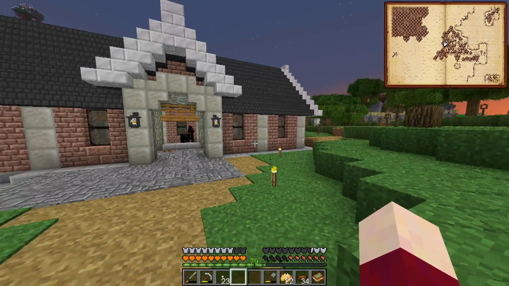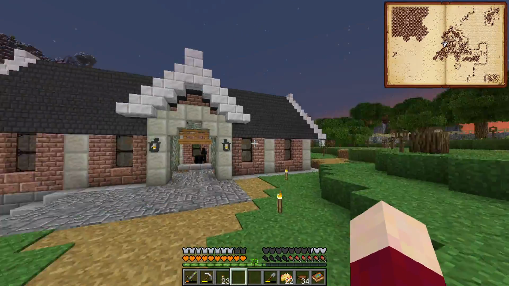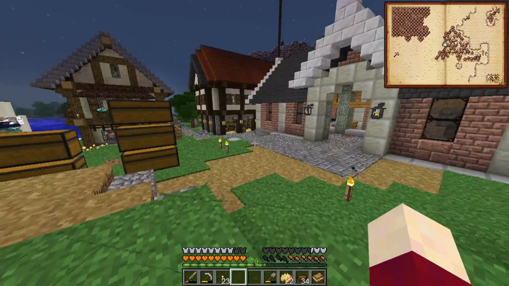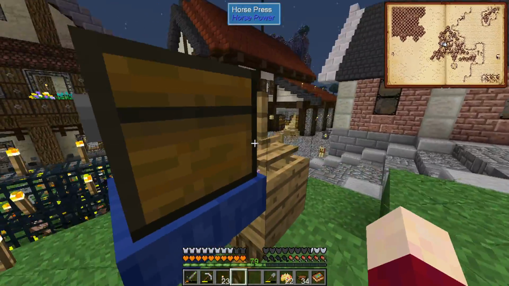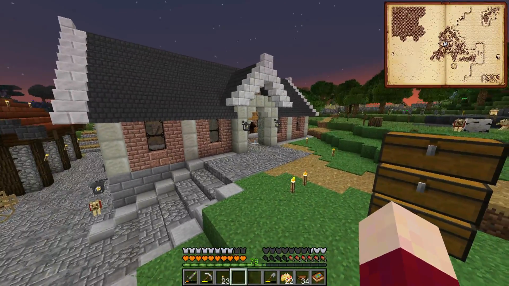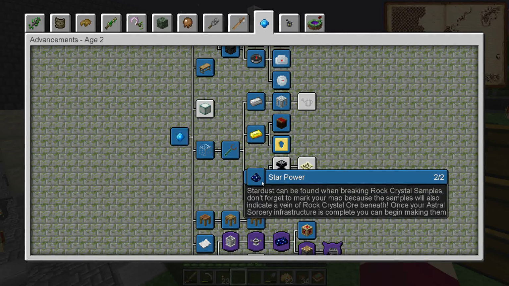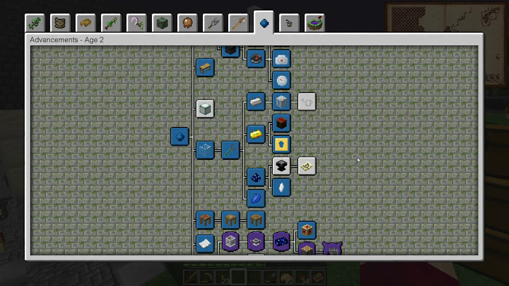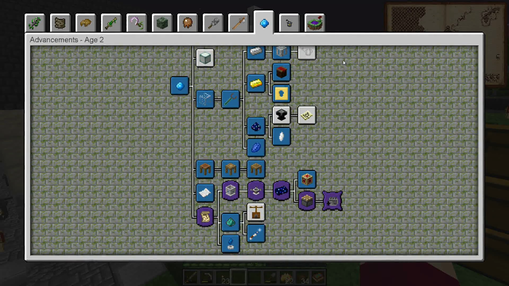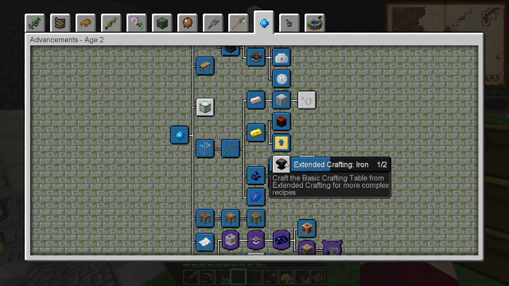Let me know what you guys think of it, if you think there should be any changes or what those changes might be. But to finish out the episode, I would like to work on a couple of quests, or advancements, I guess. And I want to go backwards and pick up a couple of these that are in Age 2. Now, we have a couple of them that I can very easily do, but I'm not going to worry about that. I want to get this one.